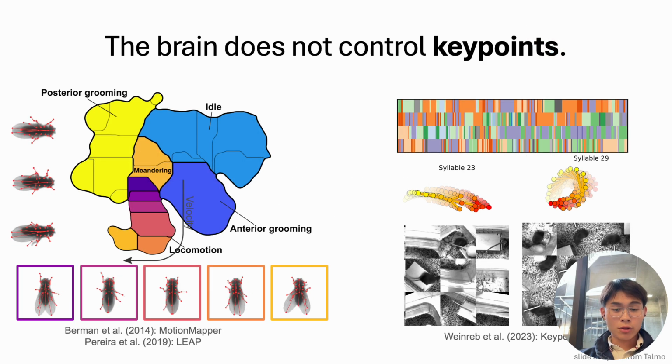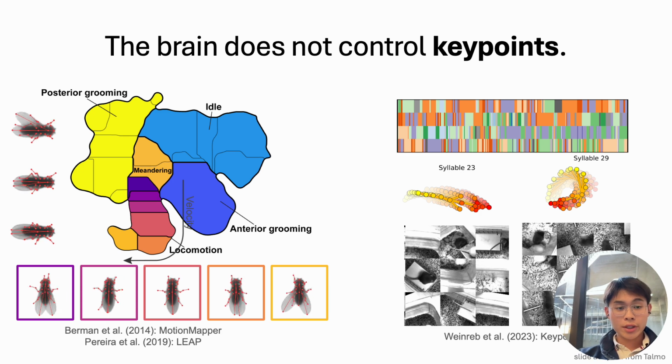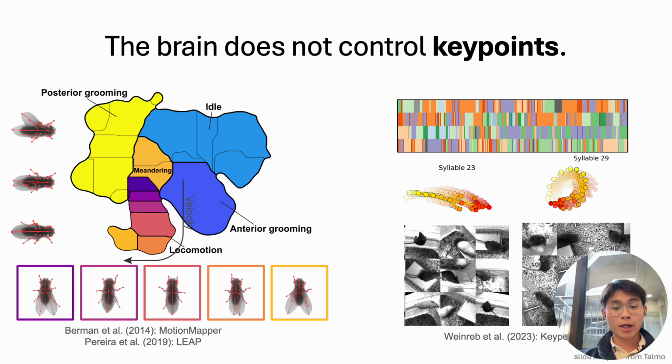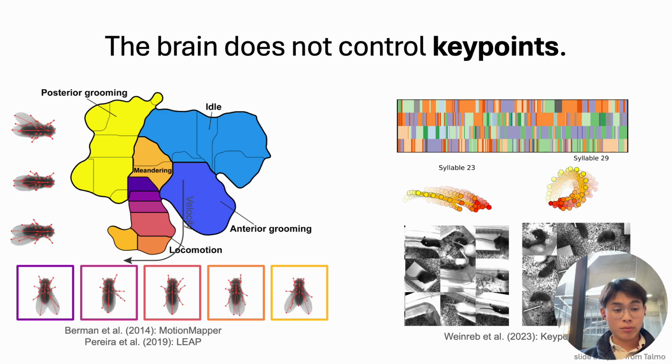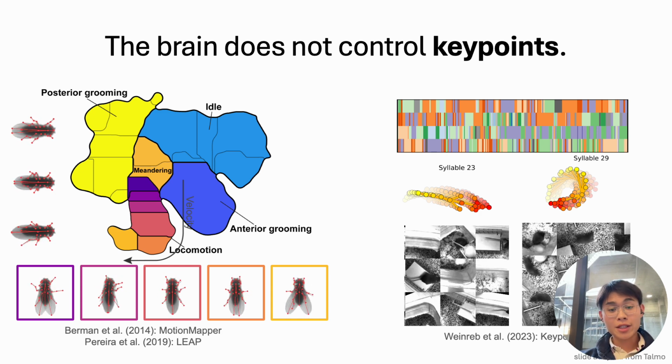A great deal of what our lab has done in the past is about key point tracking. It's about trying to model animals' behavior, about ethology. We can see a really nice dimensionality reduction graph here that shows that certain areas are correlated with certain behaviors. That is really nice. But we all know that the brain doesn't control the key points directly, so there must be something else.